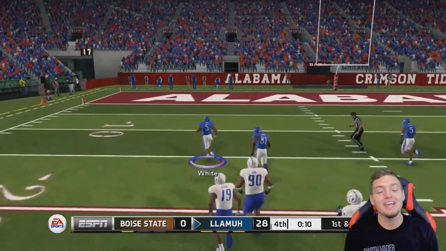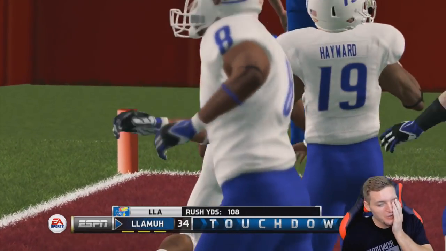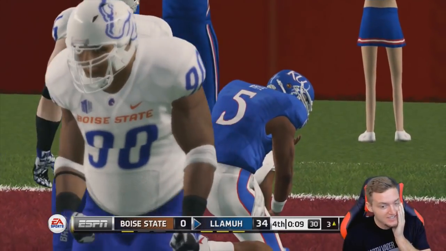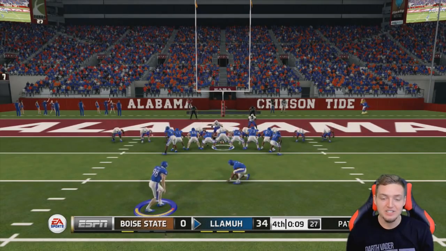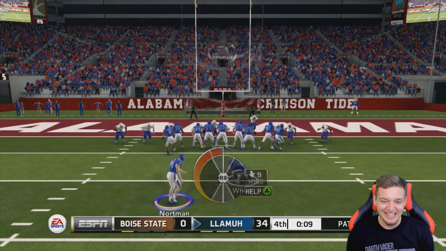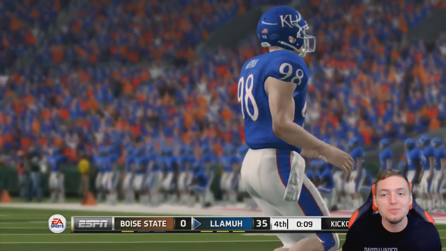What a play. What a play to end off the video. Pat White, disgustingly good, man. So freaking good, and that's just a fantastic end to the video. What a beautiful ending. So hopefully guys enjoyed today's College Football Ultimate Team video.